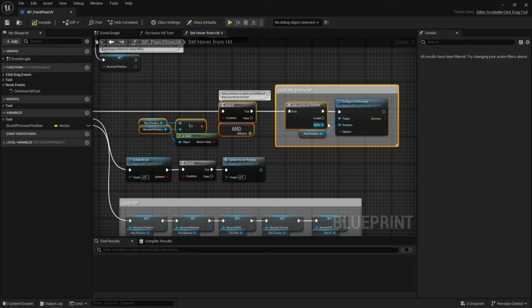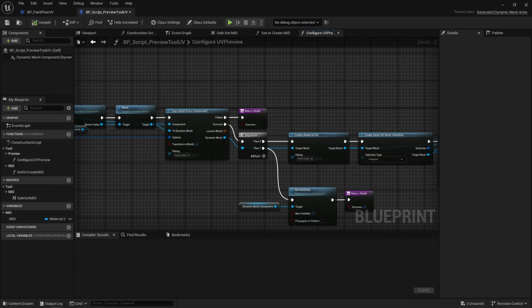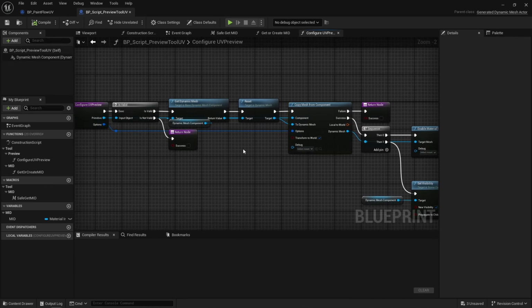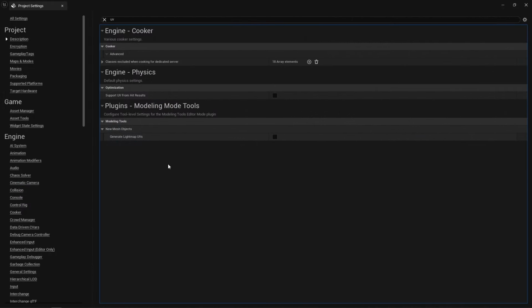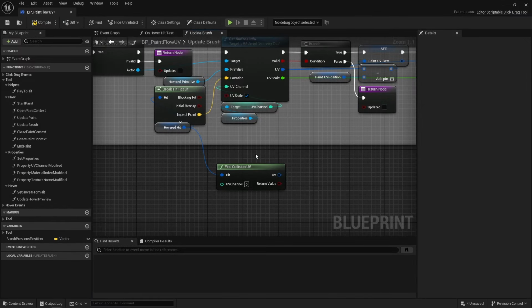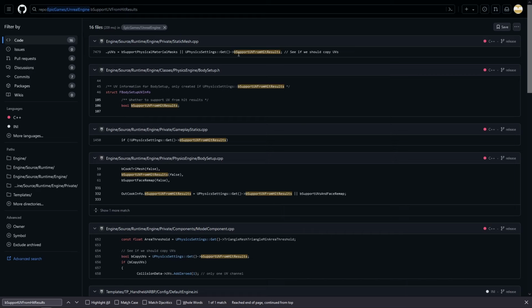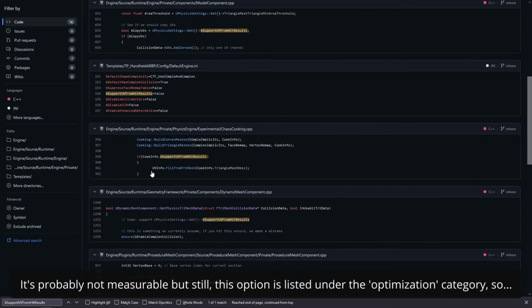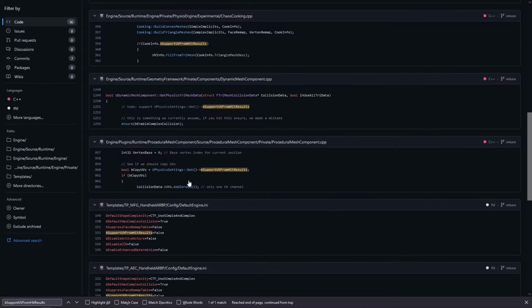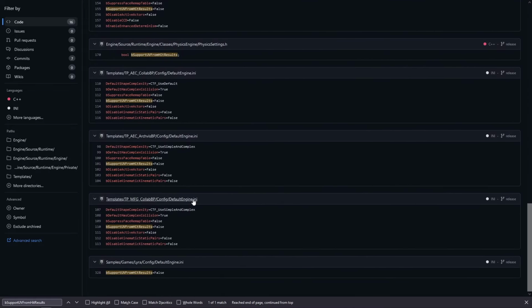And while pondering if it was worth making geometry scripting a requirement for this tool just to create the hover effect, I realized I could use geometry scripting to easily convert the brush location from world to UV space, so I went with it. Now, enabling a project setting can allow hit results to return UV positions directly, so you could technically bypass geometry scripting. But I have a gut feeling this option affects performance globally in one way or another. But I could be wrong. In doubt, I preferred to not make this a requirement and rely on geometry scripting instead.